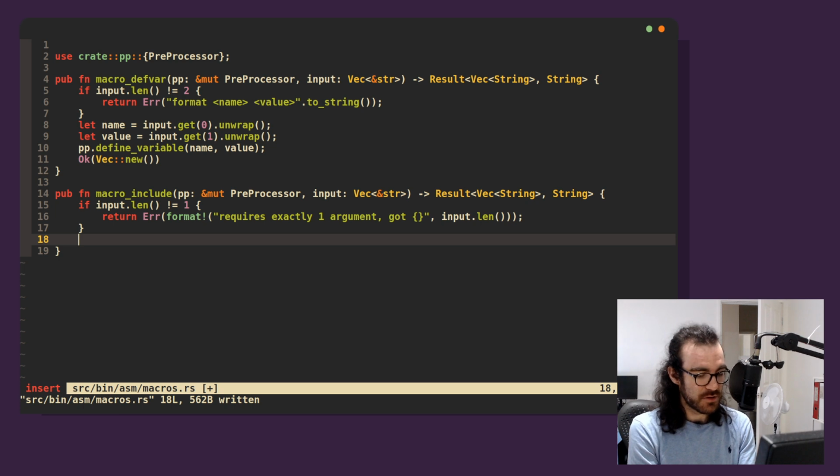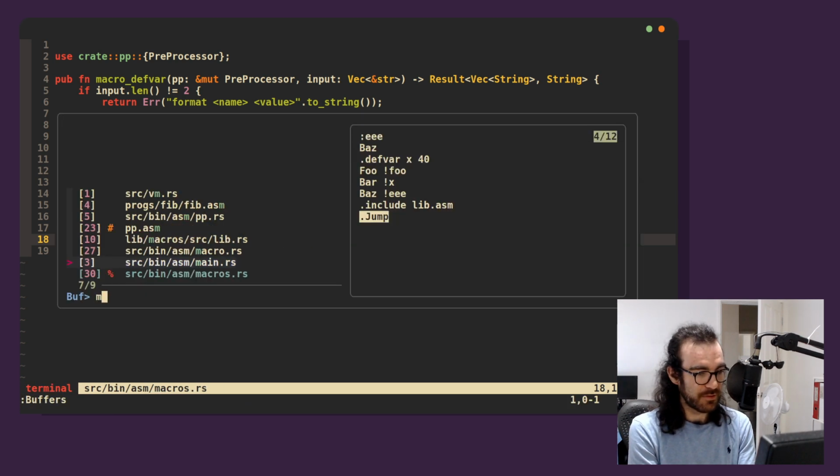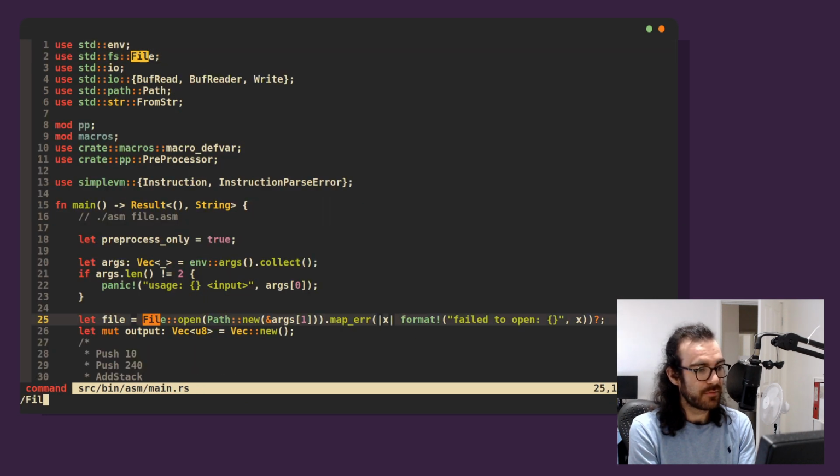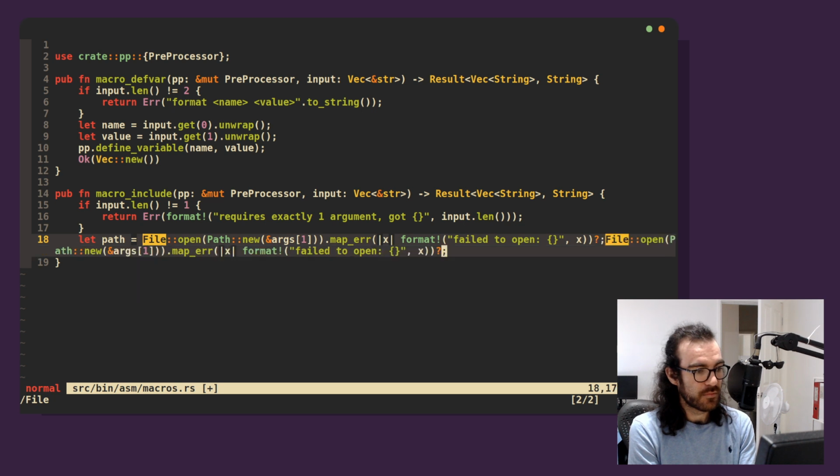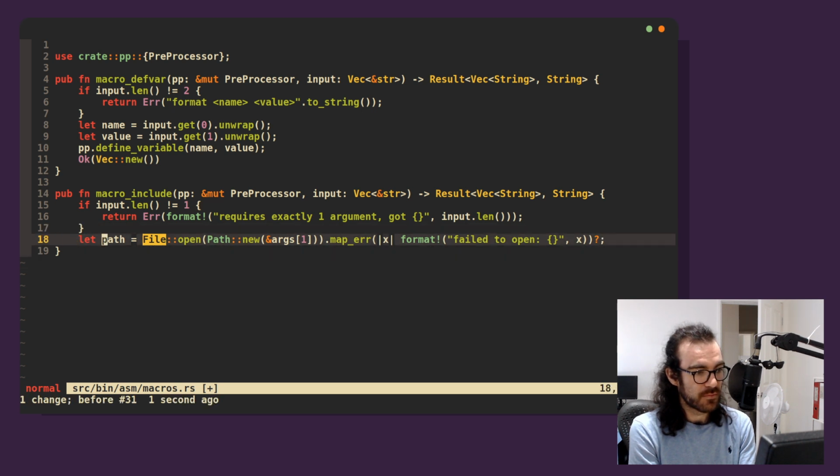Okay, so let path. I'm going to borrow heavily from what we already have here. File open path new, we're going to borrow.